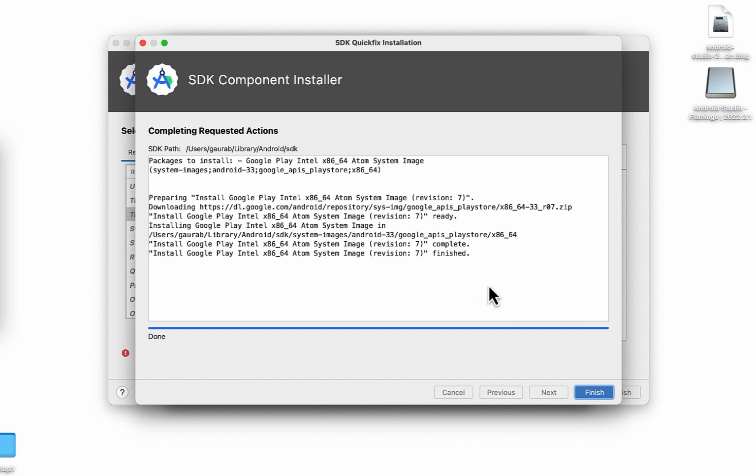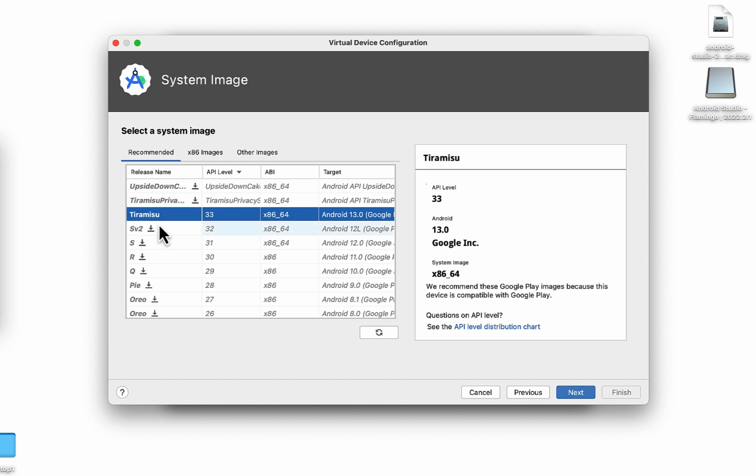Okay, so the system image has been downloaded. I'll just click on finish. You can see that I have 33 installed.